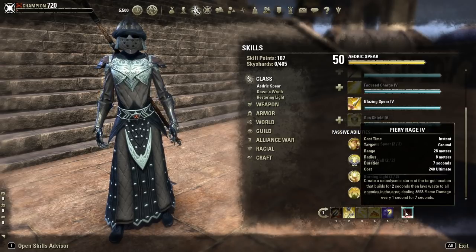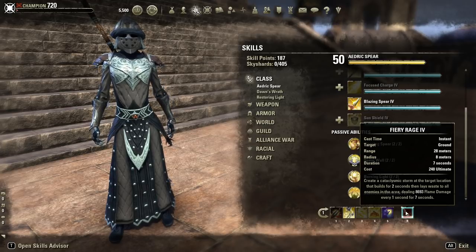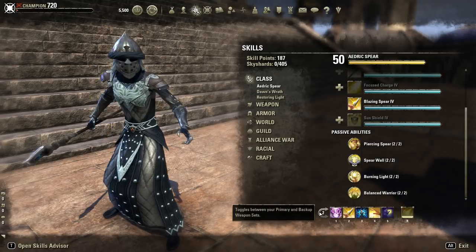The next ability we have is Elemental Rage, or Fiery Rage. This is the Destruction Staff's ultimate. And actually, it's not quite as good as the Mage Guild Ultimate, but it's still really good because it does a lot of damage. On to the back bar.